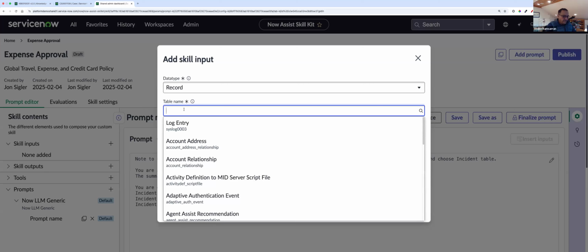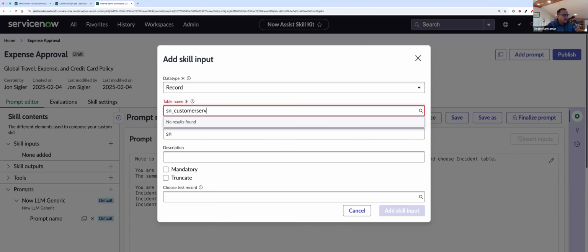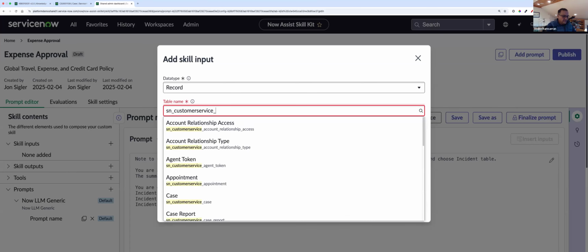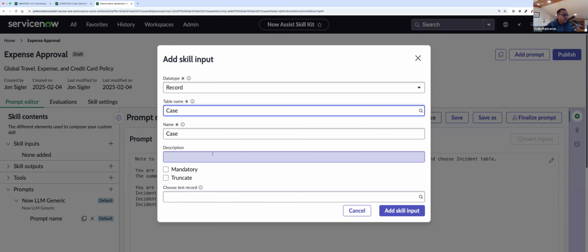The table name is going to be sn_customer_service_case. So we're going to query the case record, and we're going to call it case, and we're going to go ahead and add that as input.